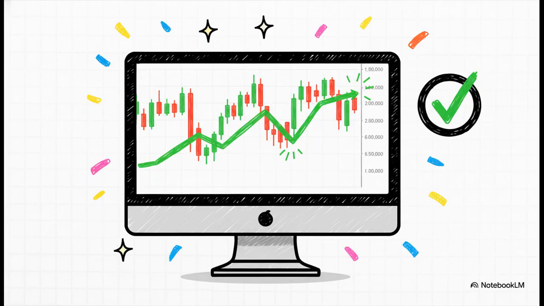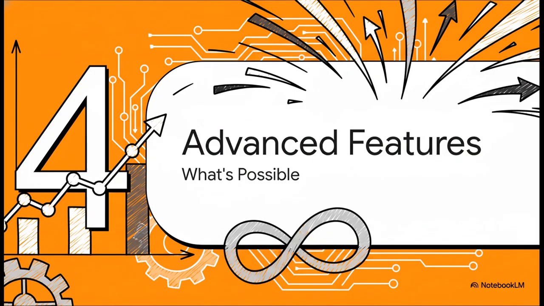And there it is. Look at that. You did it. Your very own custom-coded simple moving average is now running live on your chart, and it's updating with every single tick of the market. That green line, that's all you. Now, building a moving average is a fantastic start, but believe me, it is just scratching the surface.